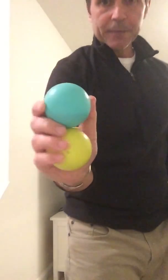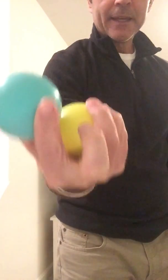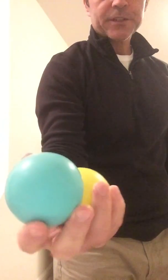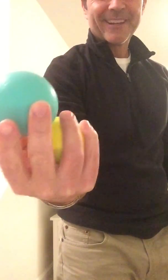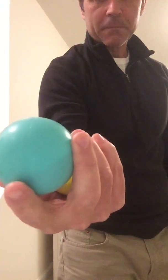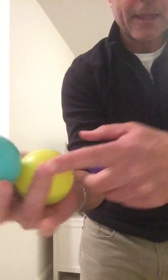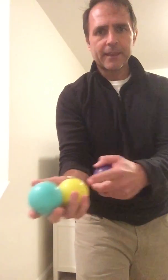So once you've mastered that, or you're just tired of it, pick up your third ball. Start with two balls in your dominant hand. Now look how I'm holding them, right? One ball is between my thumb and my index finger, or sometimes I put it between my, what is that, my swearing finger, and then I keep my index finger back for support. And then the other ball is between the meat of my palm and my ring finger. Okay, and I'm going to throw this one first and then that one, okay?